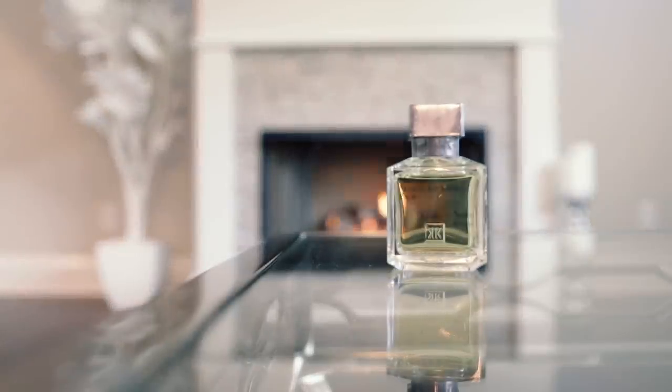This next fragrance is one I know I have never talked about on this channel. I definitely haven't talked about the brand either — many of you don't know I own fragrances from this house. This fragrance hails from MFK and it's Lumière Noire Pour Homme. This one is a warm, spicy, aromatic scent with some floral notes as well. It's a great spring and summer scent that I never talk about. It comes off clean, but you have to like florals at least a little bit, or you won't enjoy it.